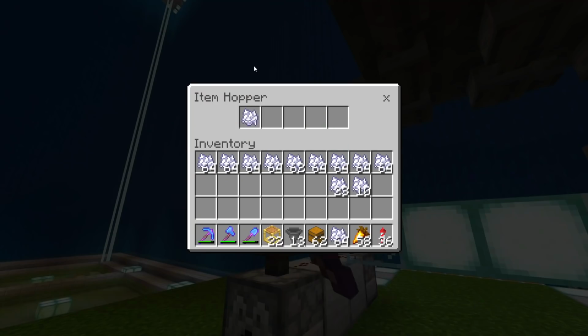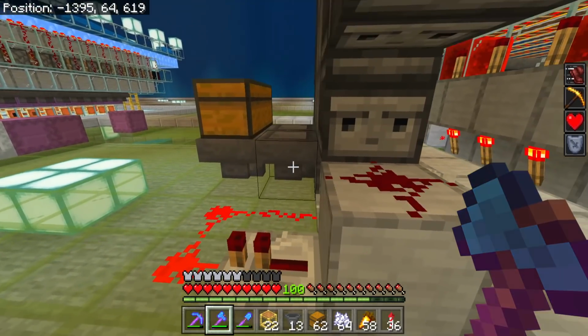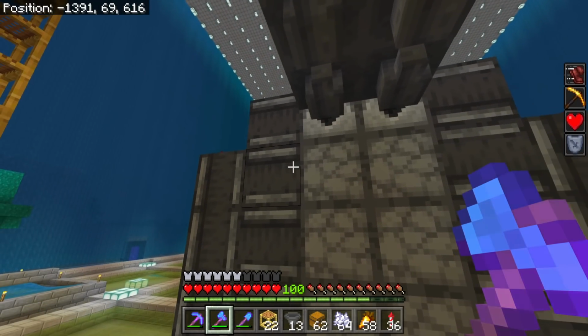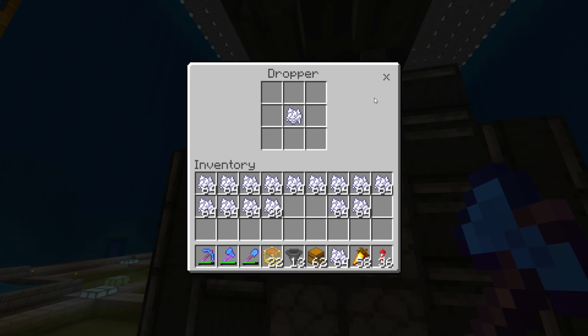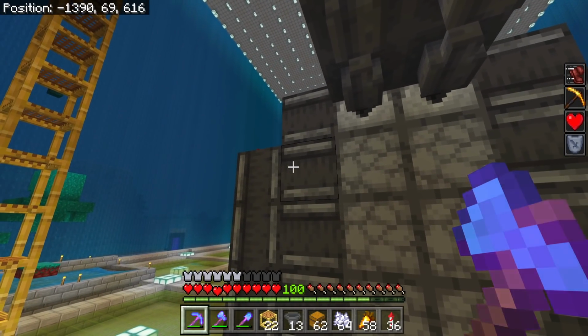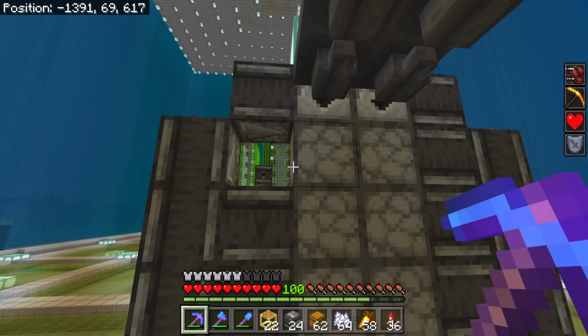So why are we not getting anything filling up on this side? I've probably broken the redstone somewhere. Let's check this out. It's traveling up there, and for some reason it's all getting stuck inside that dropper. Why? That shouldn't be possible. Has one of the observers broken? No, it just didn't like having that observer there as well.